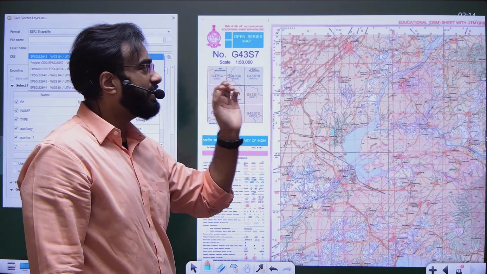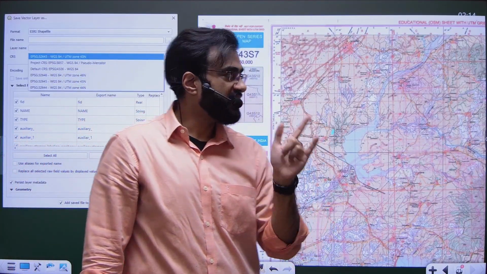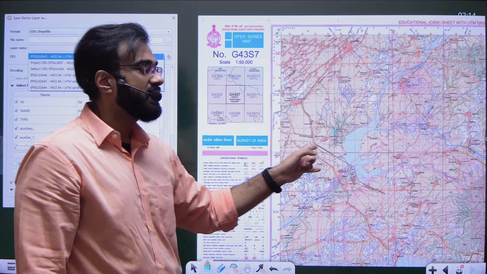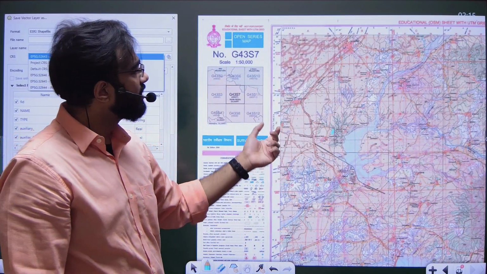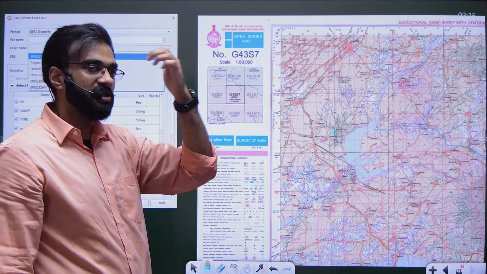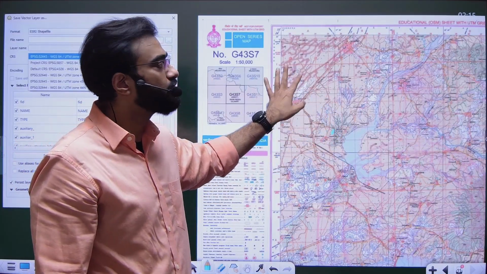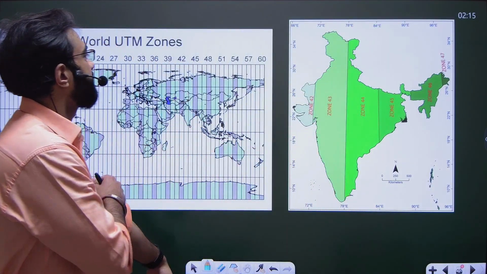Normally, when we use a projected coordinate system and write the x and y Cartesian coordinates, they are usually calculated in 5 or 6 figures. But to make the representation more convenient, they are shortened and only 2 or 3 digits are mentioned, so you should be aware of this. Here is where the UTM comes into the picture.